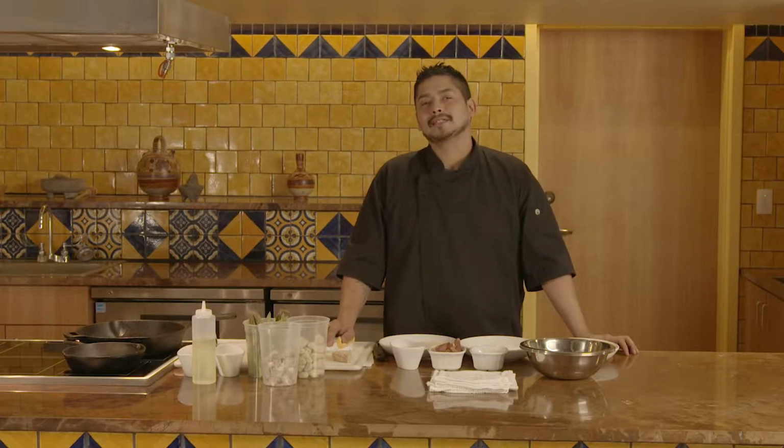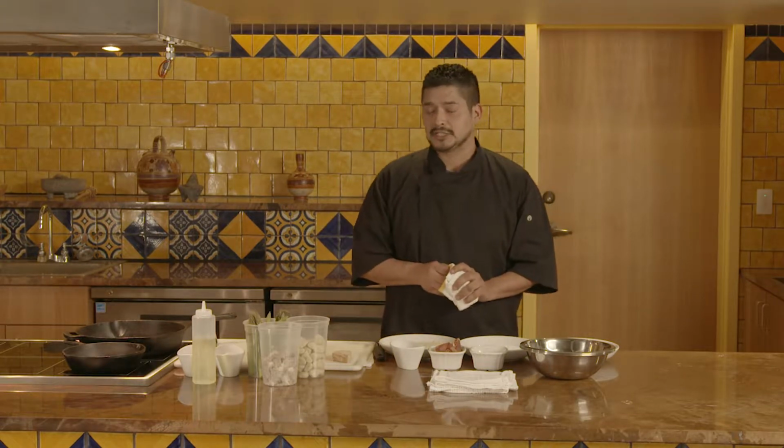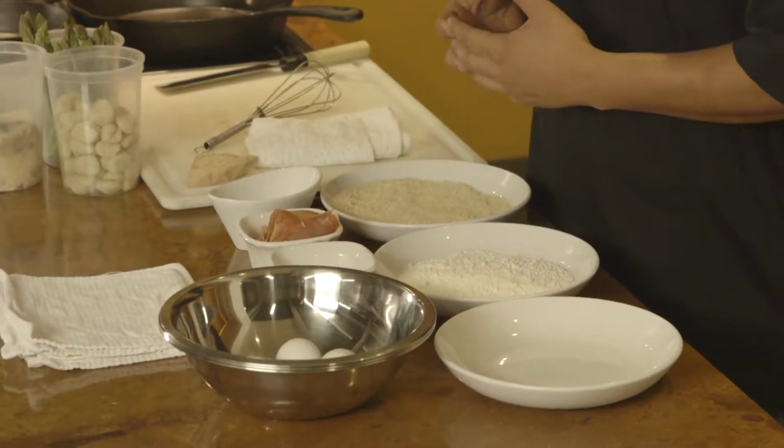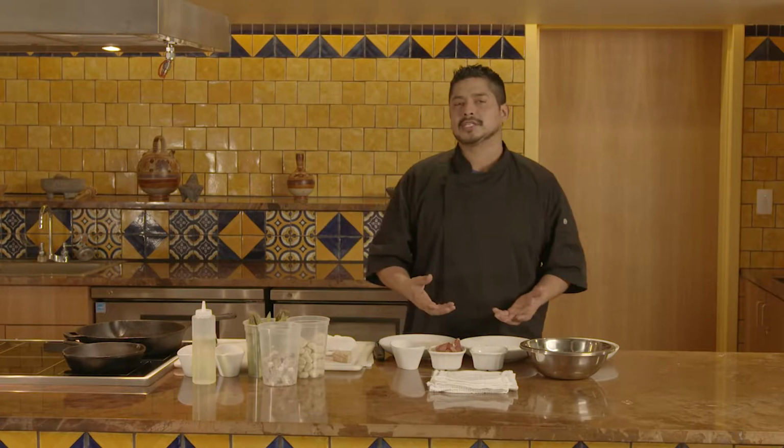So here we are back inside of the Whitney Museum's kitchen, where we are going to be recreating Chef Jeff White's brunch dish. So what we're doing here on Homegrown Chef is we're working with talented local chefs here in San Antonio, and we're taking inspirations from what they do and creating our own dish.